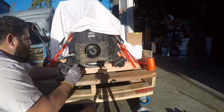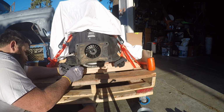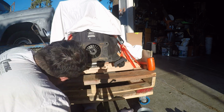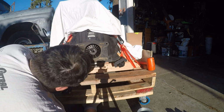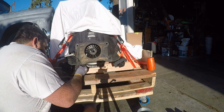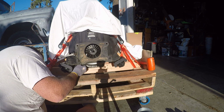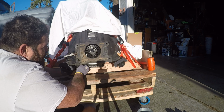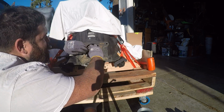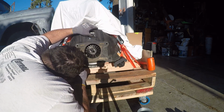I'm putting the new clutch in. I'm going to have to torque everything down. Alright, well, I have the torque wrench in my truck, I'm pretty sure. And if not, I have another one for you to borrow. Alright. I'll be over to come and grab it. Make sure you hang up. I'm on speakerphone. Thank you, thank you, thank you.